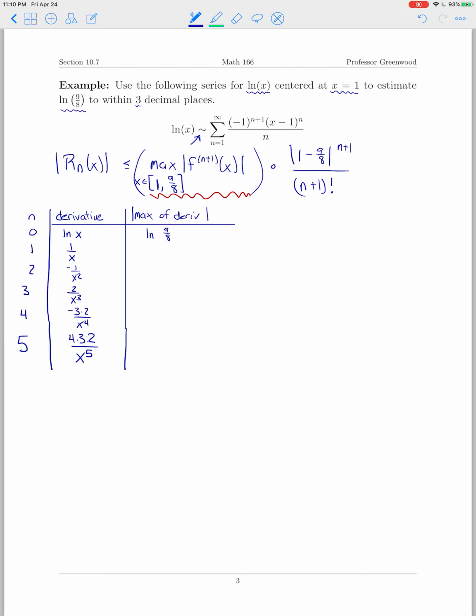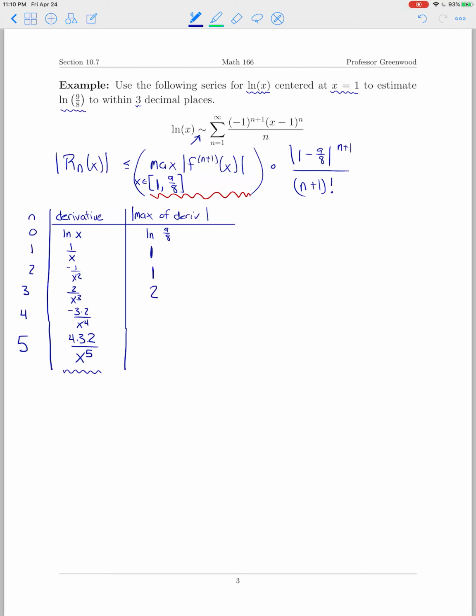And so if you ignore them, then you can see that all of these functions in the derivative column are decreasing functions as x gets bigger. And so that means that the maximum of all of these is going to happen when I plug in the smallest x value possible in my range, which is just x equals 1. And so the maximum for the first one will just be 1. The second one will be 1, again keeping in mind that I'm taking the absolute values here.